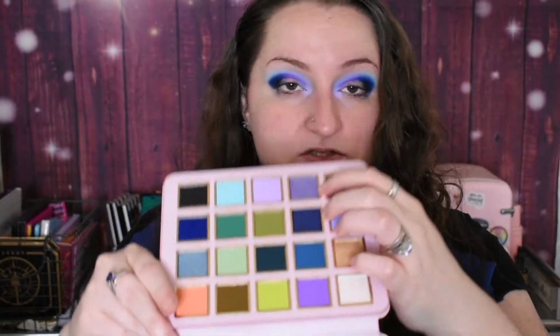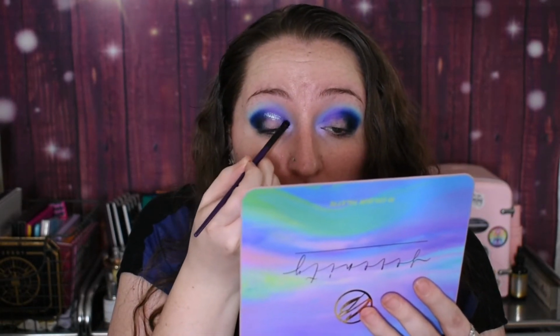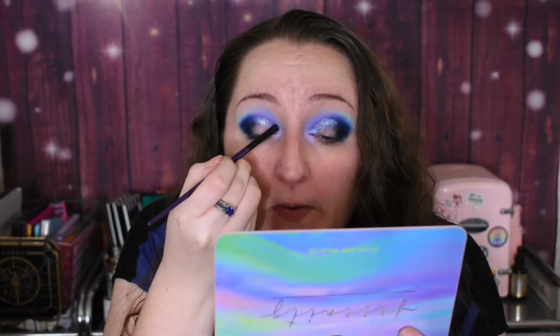Now I'm going to take two of the shimmers in a diagonal pattern onto my lid. I think these two right here. I'm going to go into Ether first. And I'm just creating this in an arc, creating kind of like where my liner would be if I put liner in this look. Like a cut crease. This is really pretty. It's like a blue to purple duochrome with teal sparkles in it.